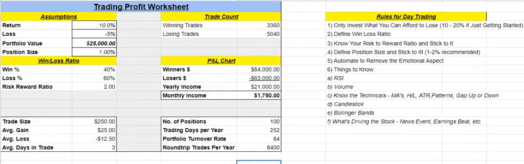Now, again, as you get more successful at trading, you're going to have up months, you're going to have down months. But for the trader just getting started, this lays out a groundwork for what is a realistic profit target or income amount for a given portfolio size. So we go back over to the rules here.